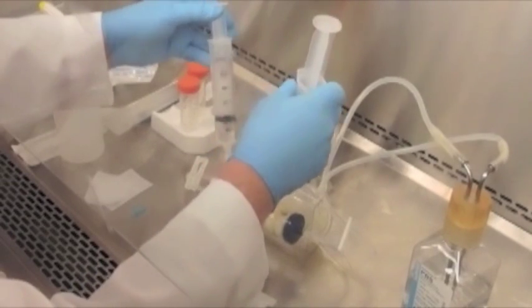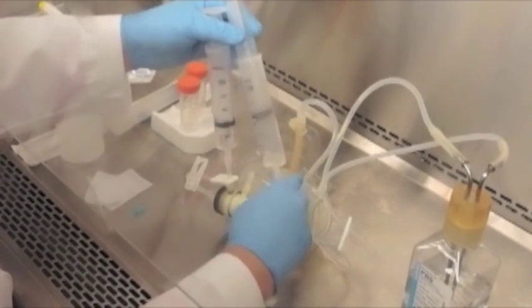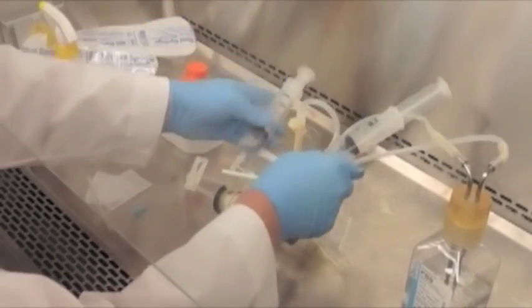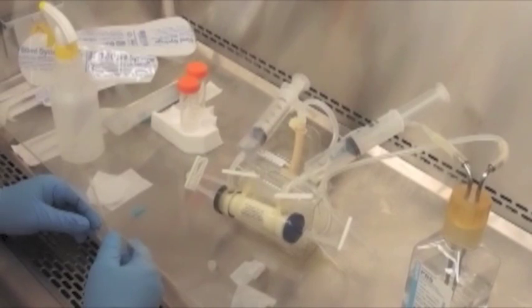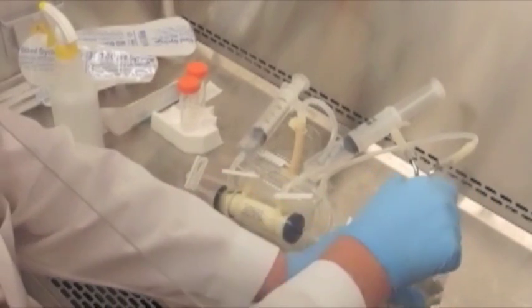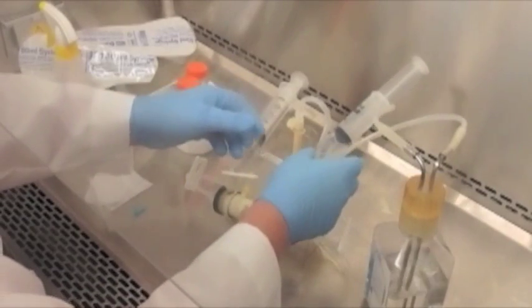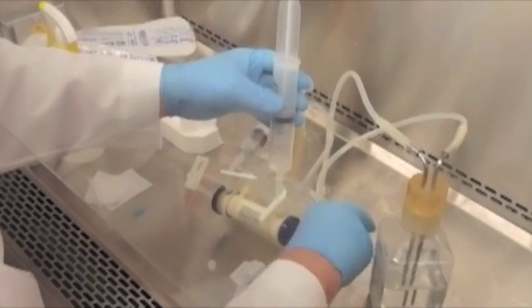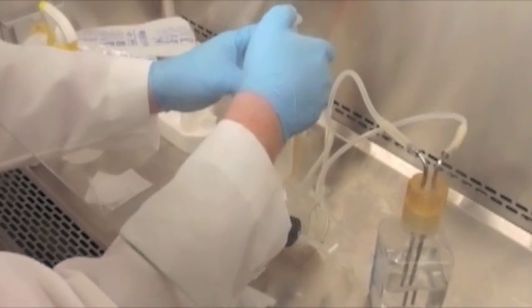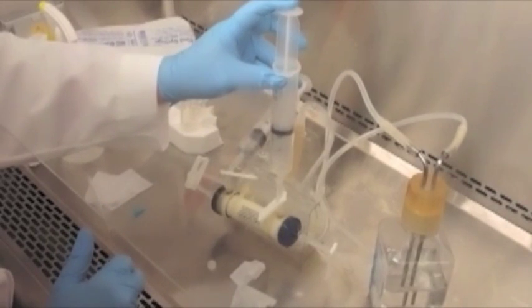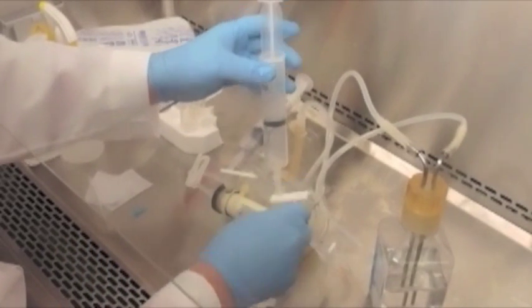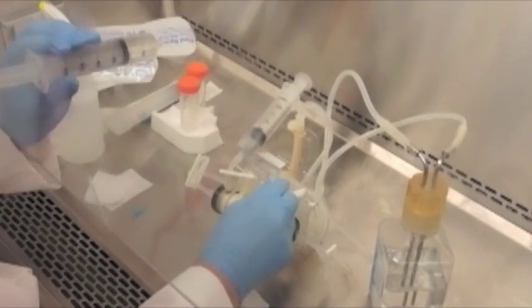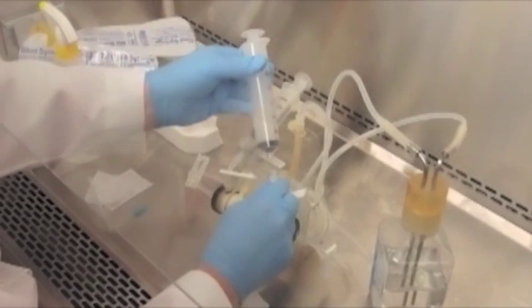Now in this case, we're going to have a little bit of extra volume. This is not a problem. With the 20KD molecular weight cutoff, it's easy to express excess media through the fibers and back into the reservoir bottle. This is how we'll be performing our harvests and our cell inoculation. In the case of the 5KD molecular weight cutoff, it is more difficult to get significant volumes of media across the fiber. So at this point, we would simply remove the syringes and discard the excess PBS.